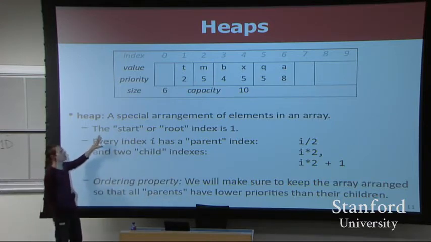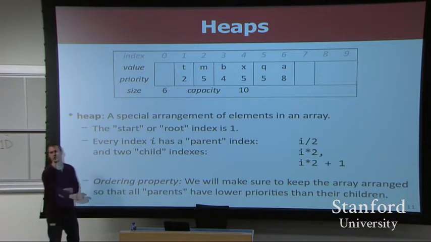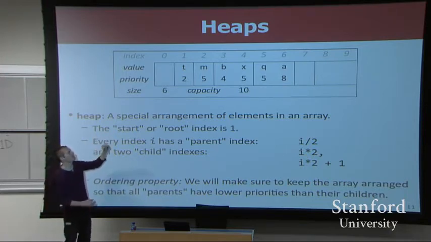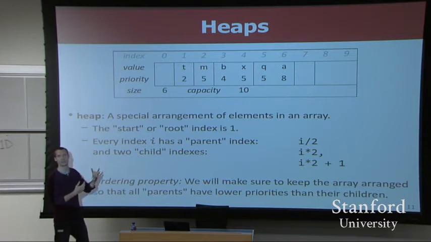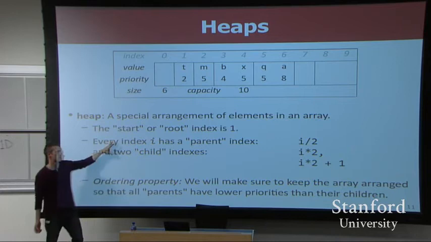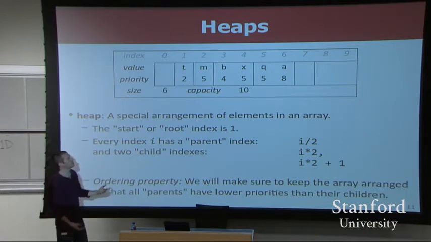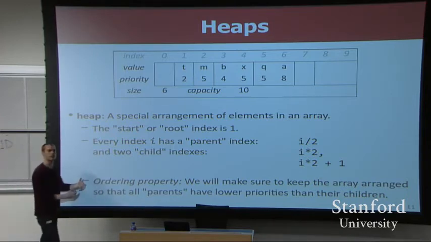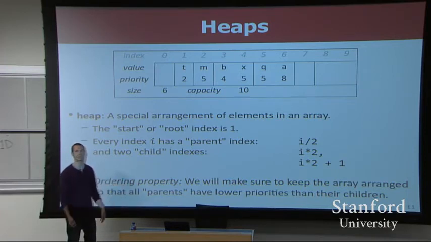We're going to think of every element as having parents and children. It's just a concept, just a way of thinking about it for a second. Pretend that index 0 is empty. Just leave it blank. Index number 1 stores an element. We're going to call it the root or the parent of the whole set of data. And every index has 2 children. And their indexes are double the index and double the index plus 1. So the children of index 1 are 2 and 3. The children of index 4 are 8 and 9. Children of index 212 are 424 and 425. You know, whatever. It's double yourself and double yourself plus 1. Those are your 2 children.